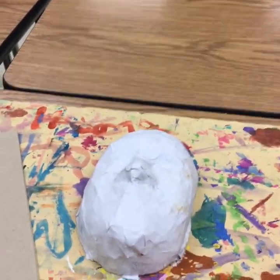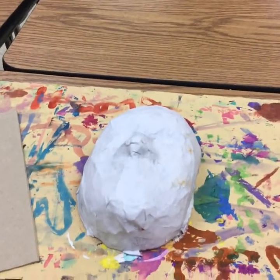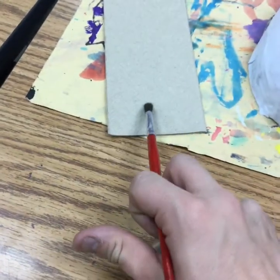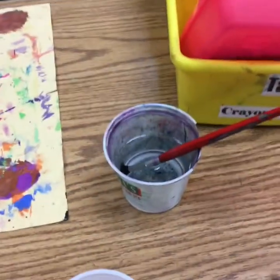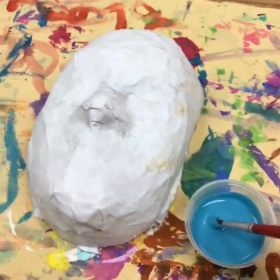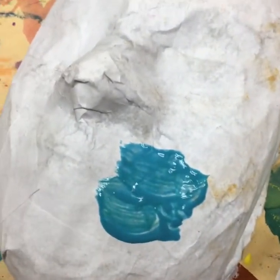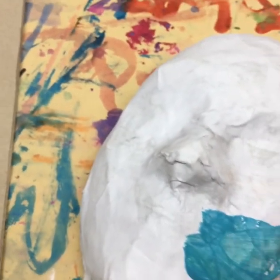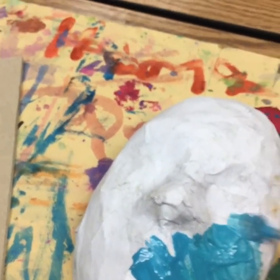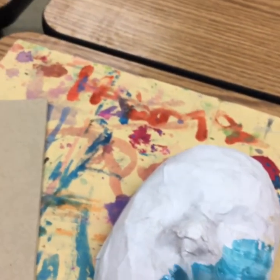Next time, we'll add more colors and start designing and making it more detailed and awesome. I chose blue, so I'm going to get this little cup of blue — it does have a lid on it. When you are ready to start painting, take that off. Also, please make sure that you have a cup of water nearby. When you're ready, go into the paint and start painting your mask. Notice that it's not fully covering up the white, so we might need to add some more layers. Today is going to be all about painting in layers — paint thin first, let it dry a little bit, and then add another layer.